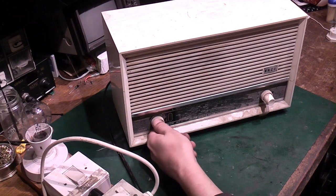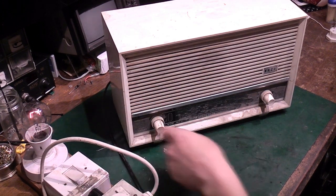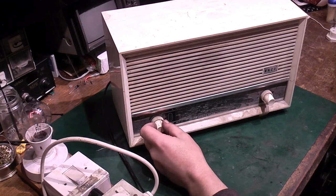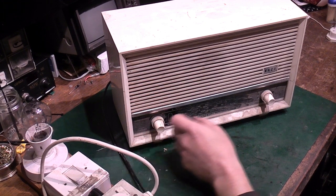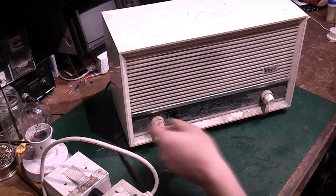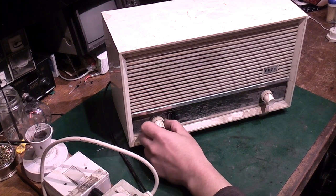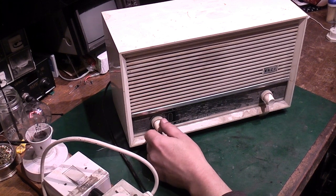Switch on. We'll switch the radio on. So a safety lamp light there. And let's see what, if anything, it does. I will also say this thing is absolutely filthy dirty, so I think we'll give it a clean before we go much further. But let's just see if my hypothesis is correct and it is bad smoothing caps.